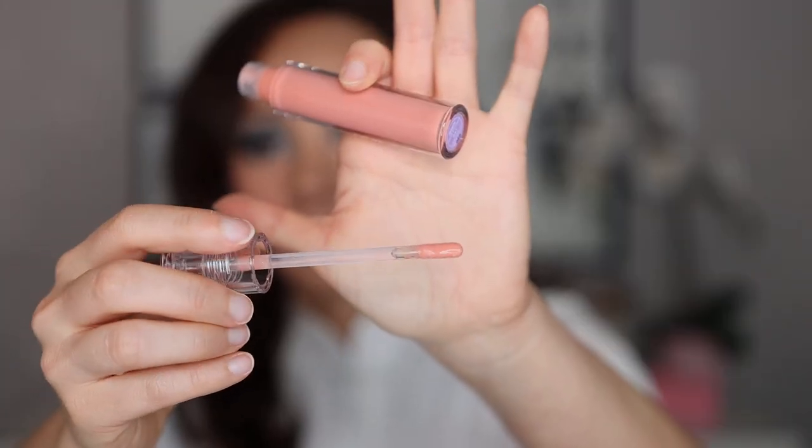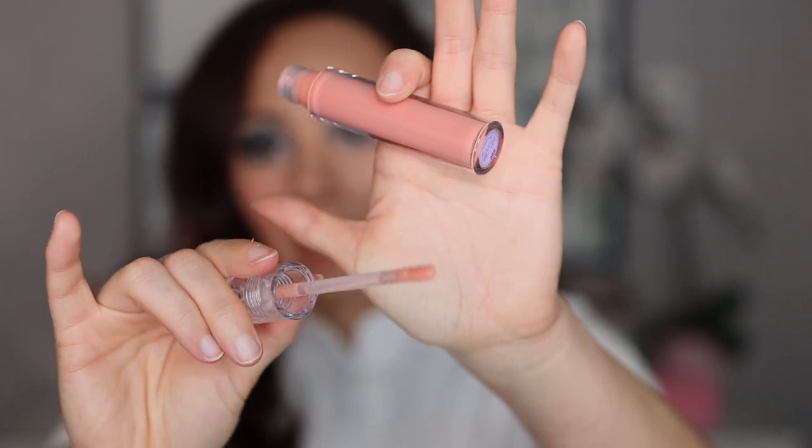They're not very sticky but they do have a thick consistency — you can feel that they're there, which I think will help with longevity. They're not the super glossiest lip glosses I've tried. I really like their color range and their clean beauty approach. Cashew is described as a semi-sheer milky rose brown, and Oat is a semi-sheer milky peachy pink — I love the 'milky' descriptor. I've been enjoying Tower 28 products overall. The doe-foot applicator is more flat like a paddle, which I really like.